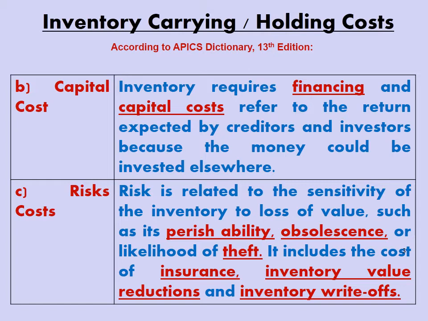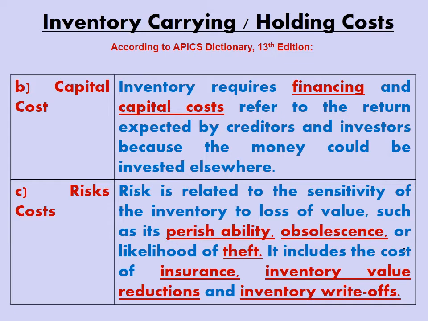The third one is the risk cost. Definitely, when you are going to store the inventory or stock in your warehouse, there will always be a risk of perishability, obsolescence, theft, pilferage, damages. So it can create a loss of value of the inventory. So this is very sensitive with respect to inventory.